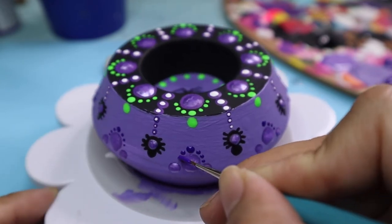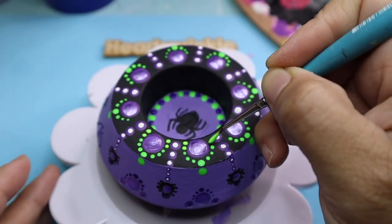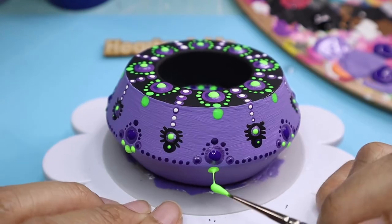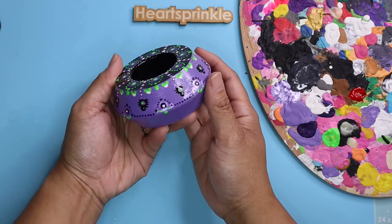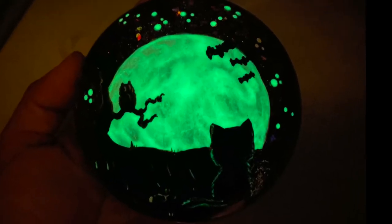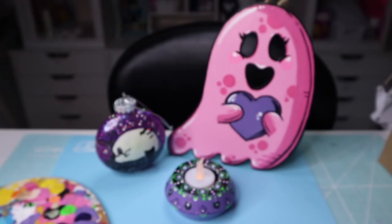I added a different shade of purple which I think went nicely with the rest of the piece. I don't do neon colors very often, but I'm very happy that I chose this neon green because I feel like it tied the piece together. I added more details to the sides and even added neon dots on the spiders. Here is how everything turned out after one layer of glaze, and this is how all the pieces look together. I am very happy, especially with this little ornament — I love how it glows. This is how it looks glowing in the dark. And the spider in the tea light — it's funny because when you put it in, you're kind of squishing the spider. Let me know in the comments which one is your favorite.